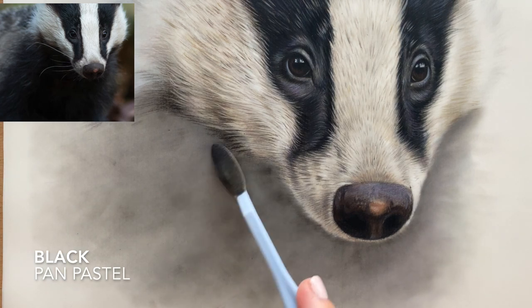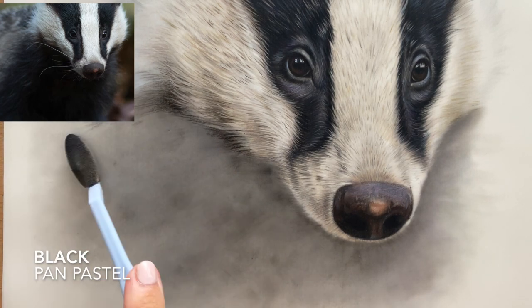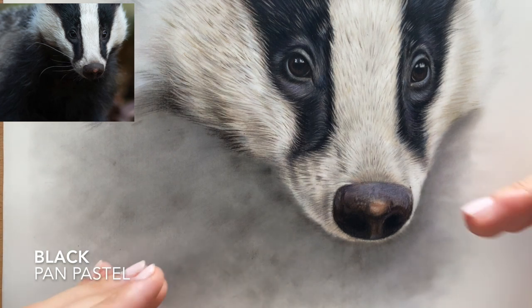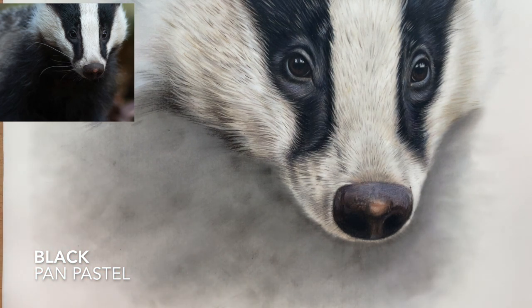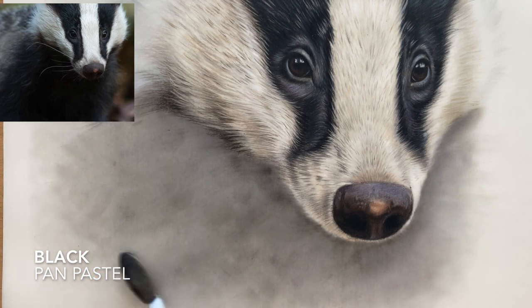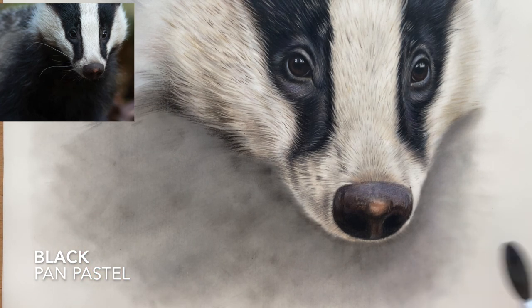So I think that's enough really with that black pan pastel. We've definitely filled in that space and worked into the areas that we're going to be fading it out to. Definitely want to keep those edges looking really soft and blended and almost like fading out into the paper. So I think I am going to leave that there. Just spread it round as much as you can and really blend that pigment out as much as you can.